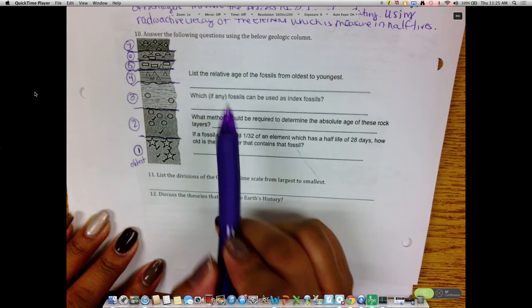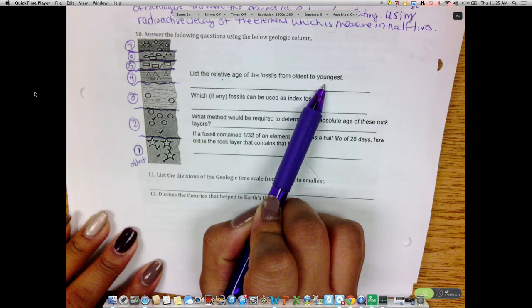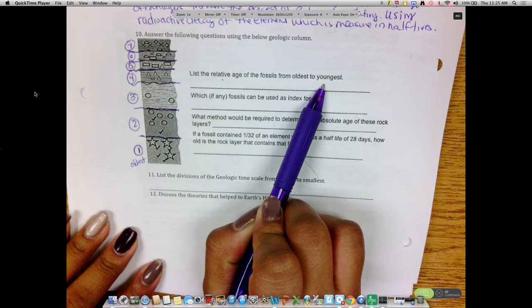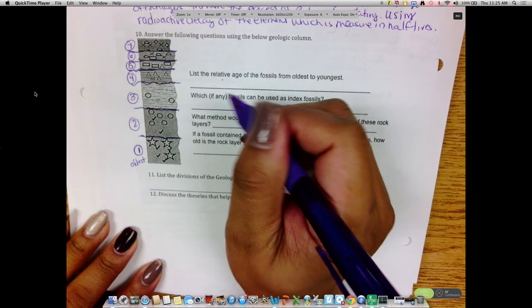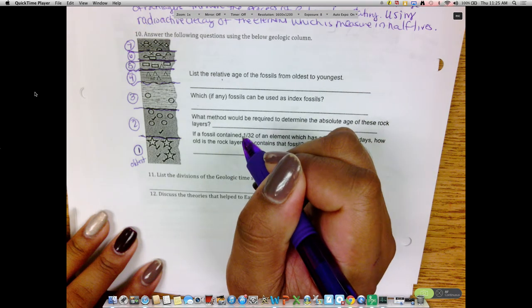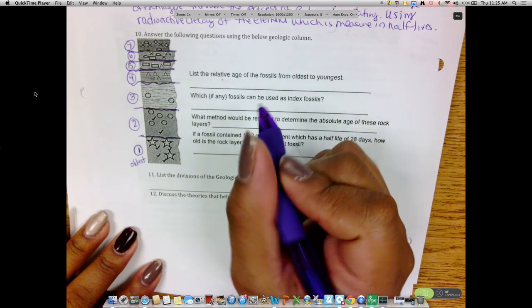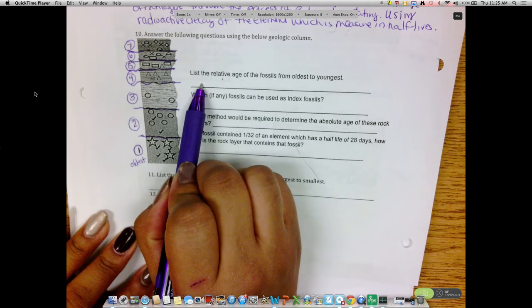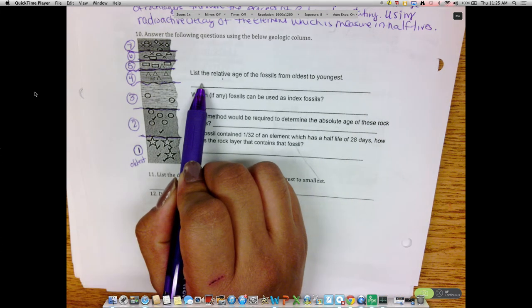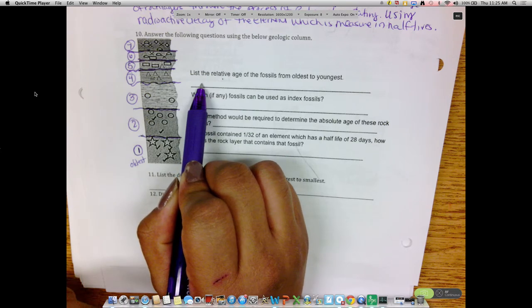So now we have to list the relative age of fossils from oldest to youngest. Who wants to take a stab at it? Someone that has not raised their hand for class. Come on. Speak up, Kwan. Okay. We're going to start with the oldest over here. If a question like this pops up, please do not write out the words of the shapes. Just draw the shape. It's so much easier. You don't spell X, E-X. You actually just write the X.